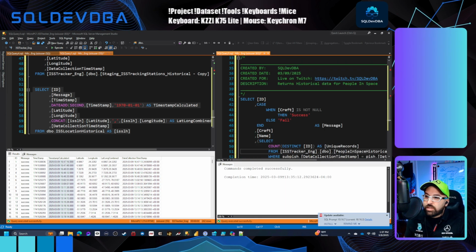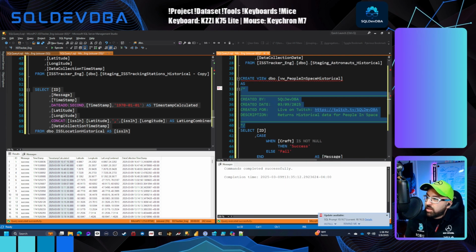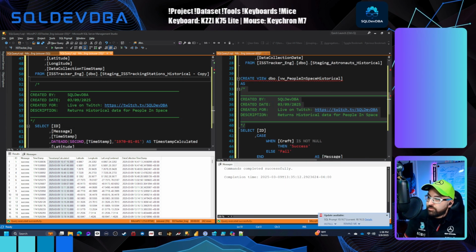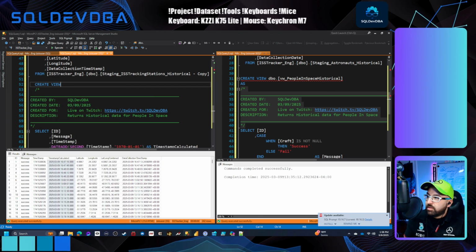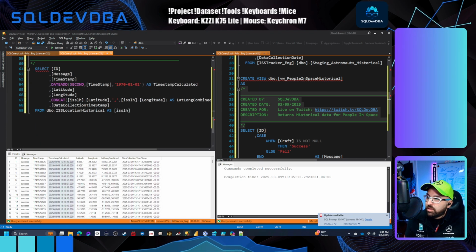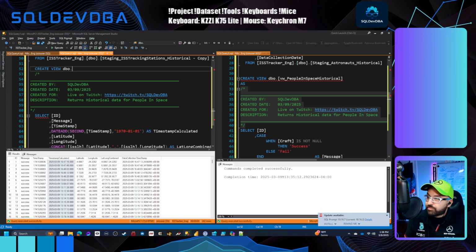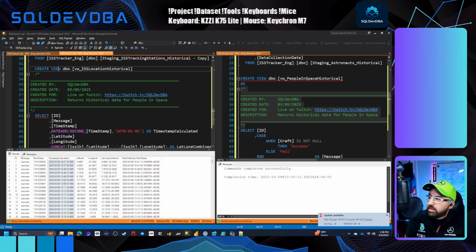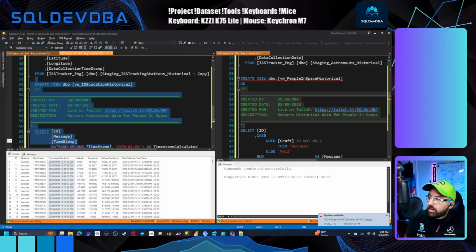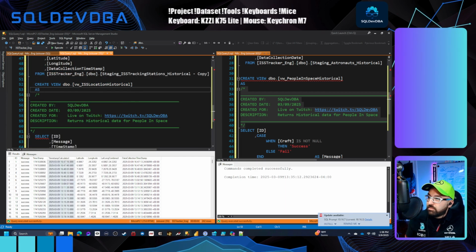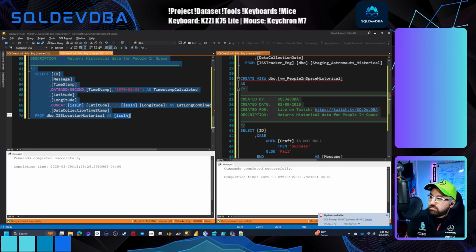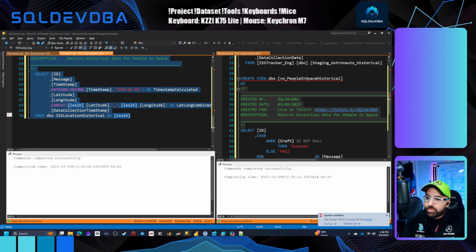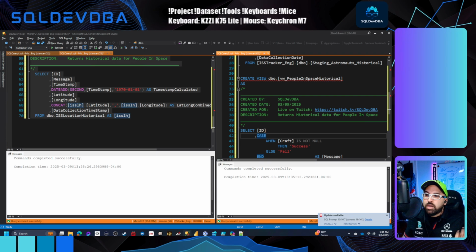Okay, so I'm just going to go ahead and use these same comments and build a little view. Create view dbo.vw_ISS_location. I want to make sure I publish it to the correct database, which I am. Okay, great. I forgot the AS. There we go. All right, so we created the view. Now we're going to go to Power BI. We are done with our SQL Server portion. We'll leave it open just in case we need to make any modifications, but we're essentially done.